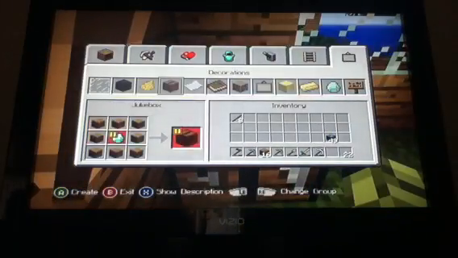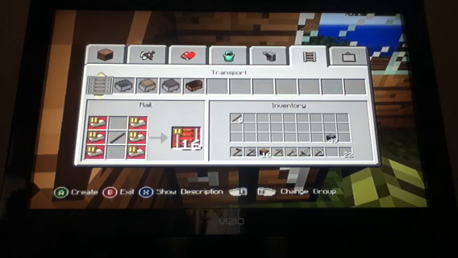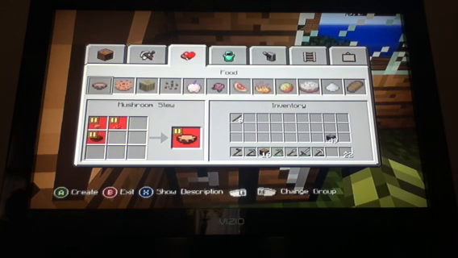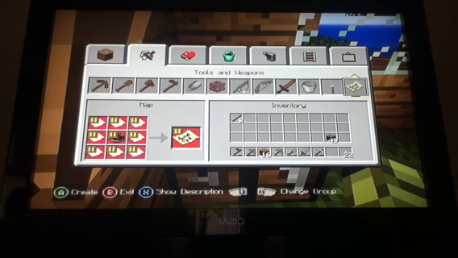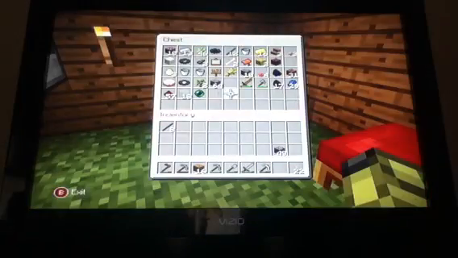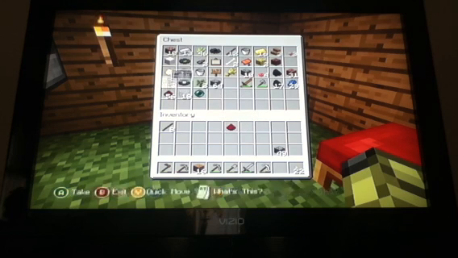I wonder how much a map is. A compass. Any redstone. Do I really not? Oh, I do. One. Two, three, four.